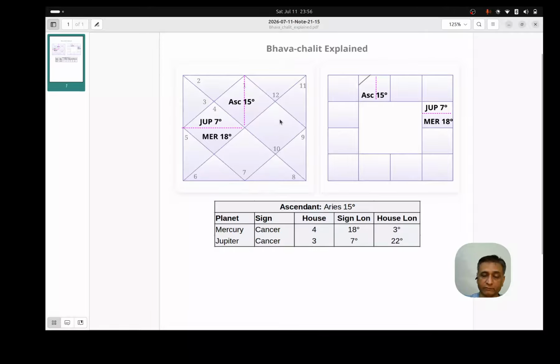The aspects are whole sign in our Indian astrology, Jyotisha. All aspects, planetary drishti, I would say, are whole sign. But in the predictive domain, when you are looking at transits, dasha and progressions, this will play an important role. Not quite in progression, but mostly in transit and dasha. Jupiter will give the result of the third house while being in Cancer. That means this will help, because it is conjunct Mercury.